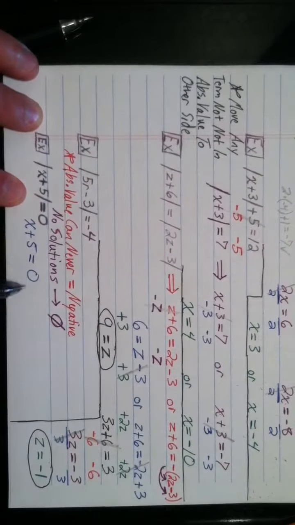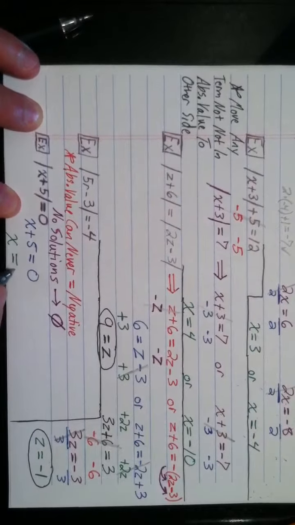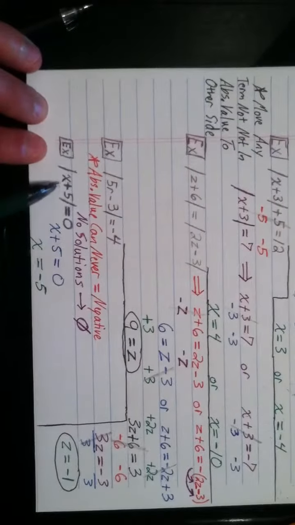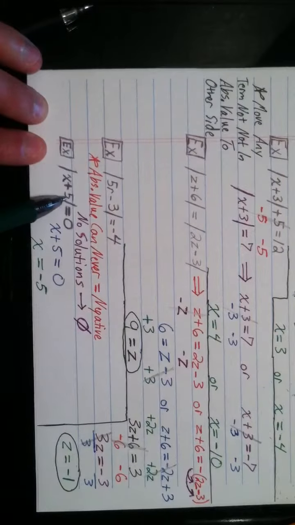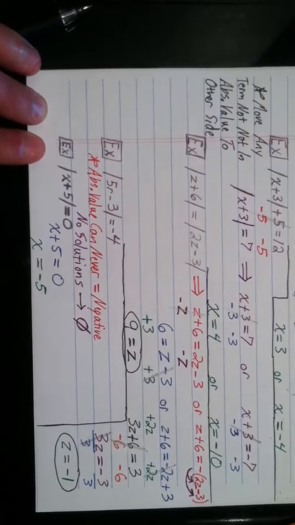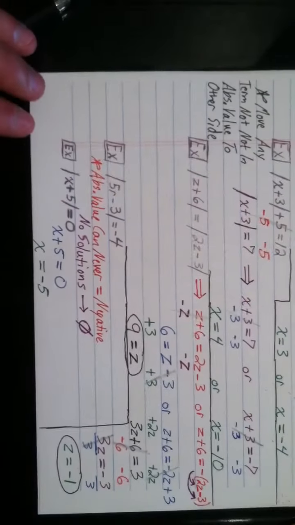So subtracting 5 from both sides of this equation, we would get x by itself, and 0 minus 5 would give us negative 5. Going back and checking, negative 5 plus 5 is 0. The absolute value of 0 is like saying how far is 0 from 0? Well, it's 0 units from itself. And that is all for section 3.3.